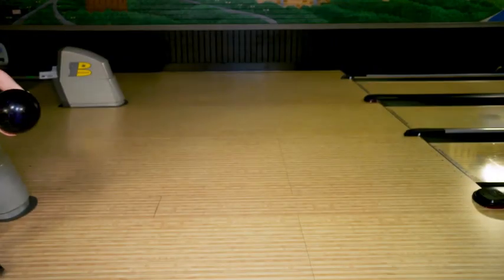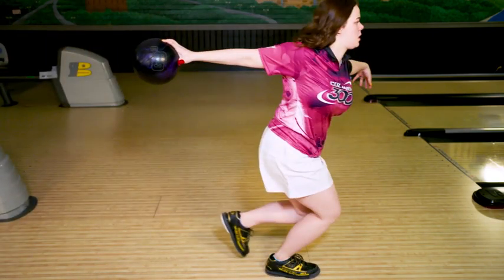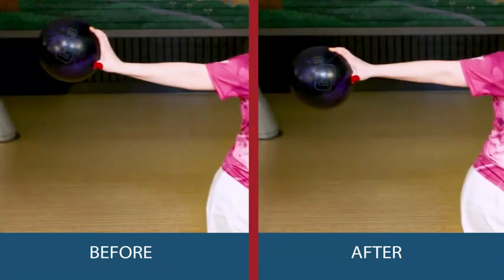Okay, now that we've taken the wrist device off, we're going to see Hannah again at the top of the swing. And right here, you can dramatically see where her wrist is not as broken. A little bit, but she's really been working hard on this to keep a really, really firm position. And this is going to give her what we had with the wrist device on.